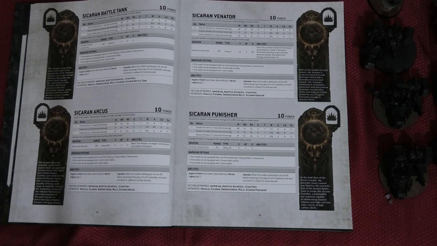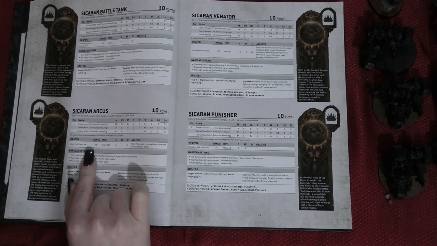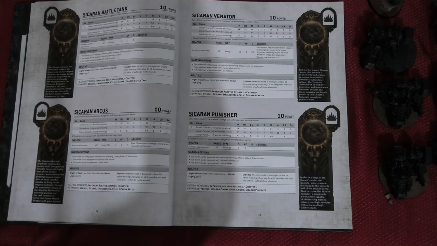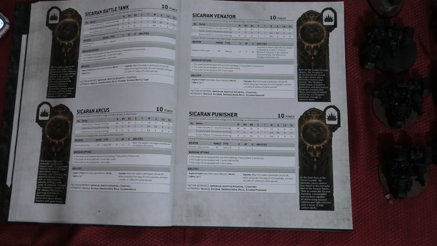The Sakaran Arcus has the multi-launcher. This is the Arcus. Which one is the Arcus? I'm gonna have to look that up really quickly. Okay, it is the one with the Scorpius missile launcher. I had to look that up because I keep forgetting its name. I actually have 3 of these damn things. They're not painted, but I have them.